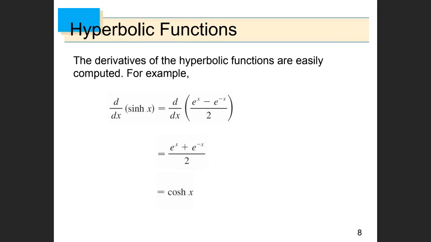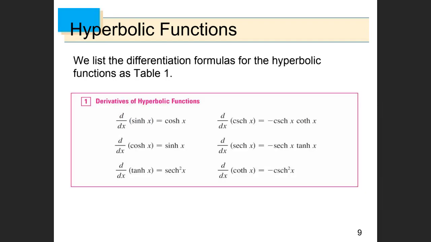Now for the derivative of hyperbolic functions, if I ask you to find the derivative of hyperbolic sine, obviously you're going to go back to the definition. So you see it's very important to know the definition. So d/dx of e to the x minus e to the minus x over 2, if you differentiate, look at this, it looks exactly like hyperbolic cos x. So we come to a conclusion that the derivative of hyperbolic sine is equal to hyperbolic cos. And as a table of summary, please make sure, very important, you know this table. Very, very important.